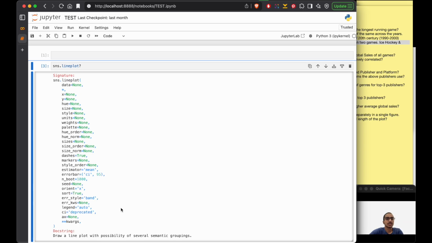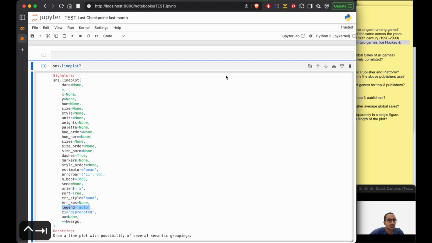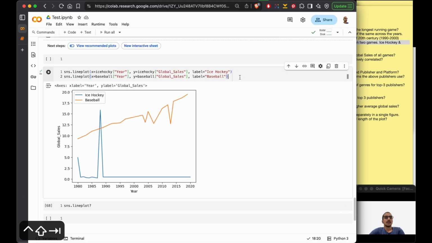We can try one more thing. If we set the legend to auto, since there is a default, I don't think it will work, but anyway. So that's basically how you identify both the trends, or rather both the lines, both the plots.